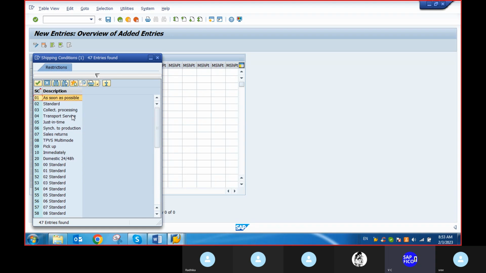Now see, all of you, there will be some shipping conditions. Shipping conditions mean, if a customer orders one particular good, then what will happen? We have to accept the order, right? That is the purchase order for us, and sales orders means sales orders to the particular customers. Then what will happen, when it comes to the products of each and every company, they are going to ship the goods as soon as possible with the help of shipping conditions. They will definitely try to deliver the goods to the particular customer as soon as possible.